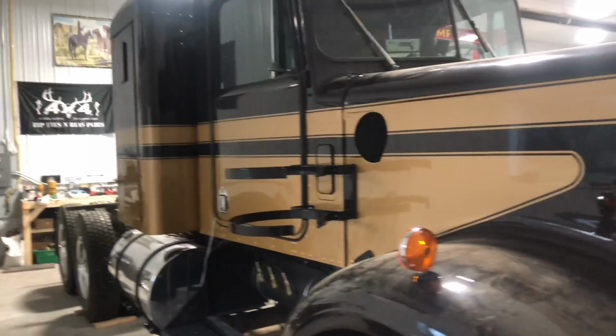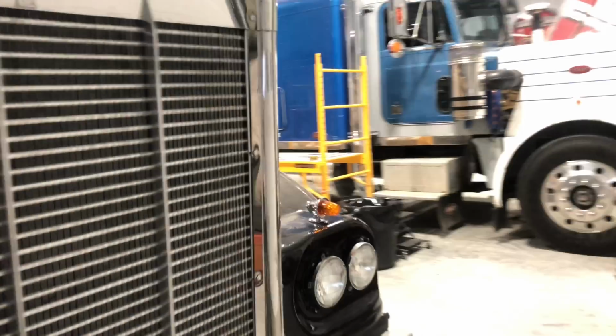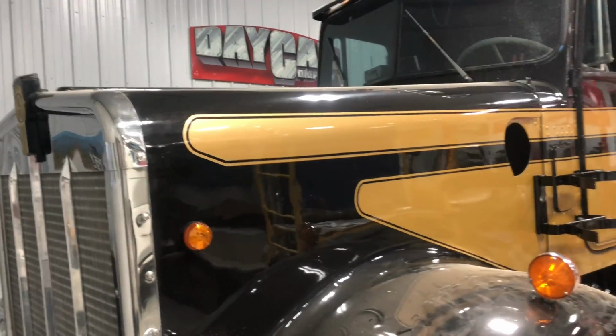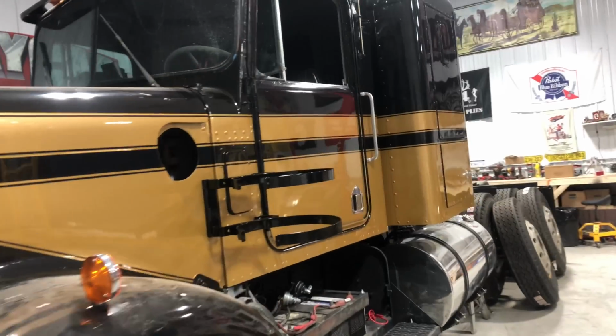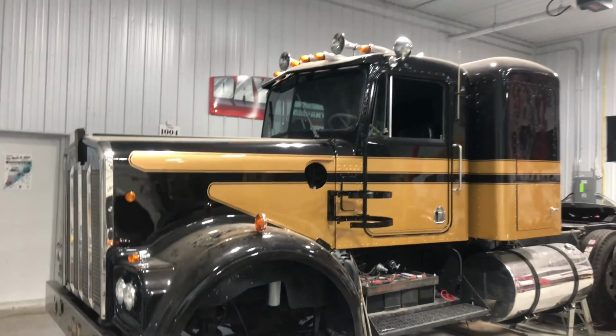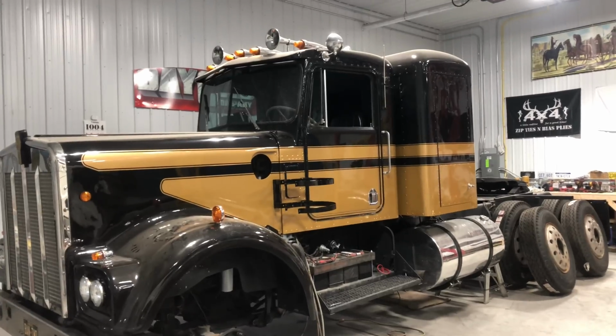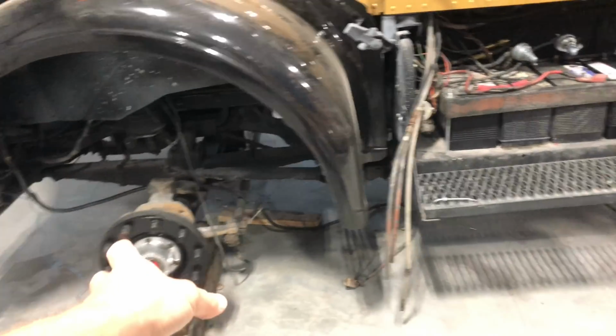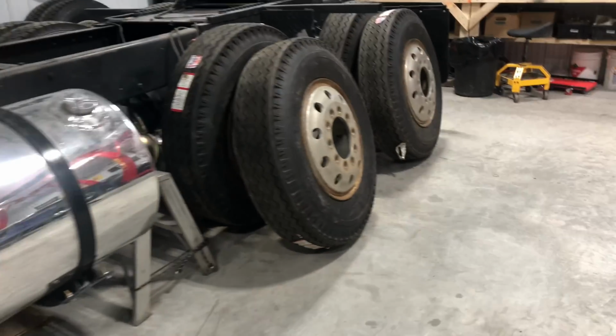So you'll notice that Graham actually came out and finished up the pinstripes on there. Doesn't that look sharp? Yeah, that snowman's really starting to take shape now. Really happy with that. So still waiting on a couple things. Still waiting on the wheels to get polished up from Spectrum.